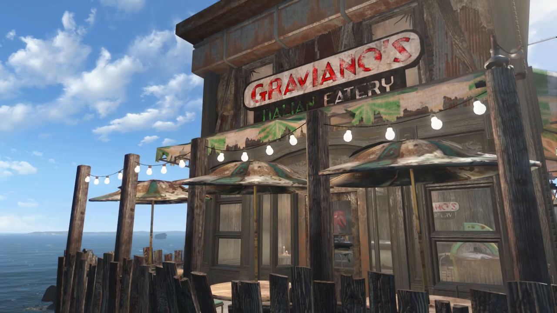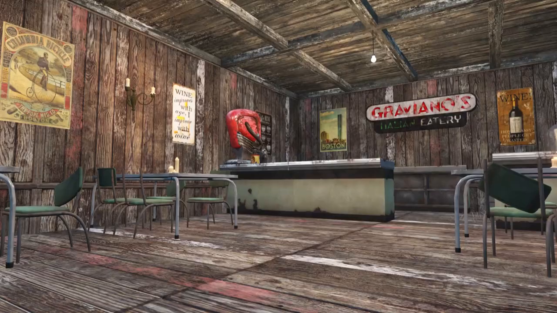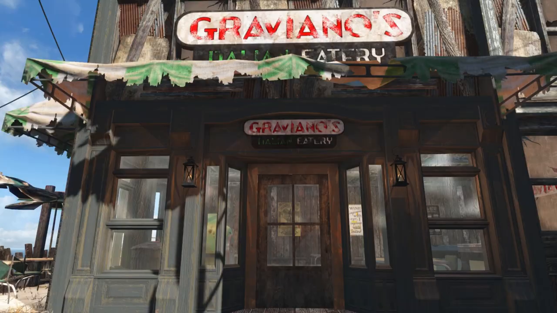Today we're going to make an Italian restaurant named Graviano's. I probably butchered that name, but let's roll the intro and get started.